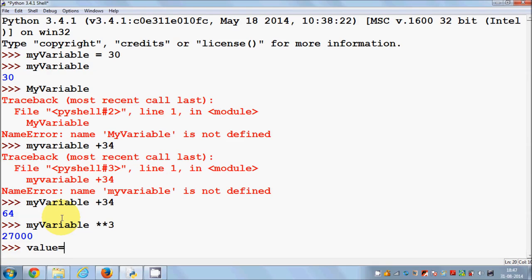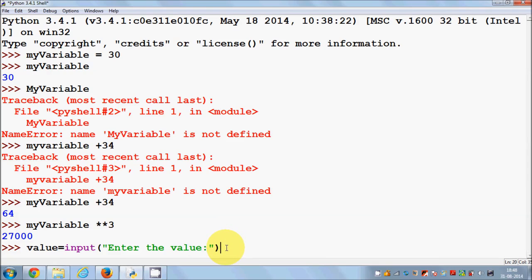So how can you provide user input in Python? You just use the inbuilt function called input. This is an inbuilt function in Python which will allow you to enter any value. So you can just write input with the prompt "enter the value". But there is a problem with this: whatever the user enters will be a string.